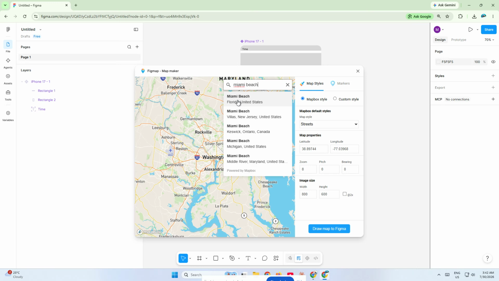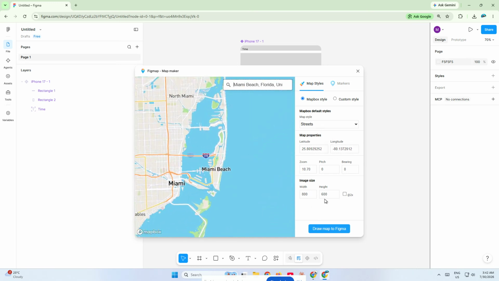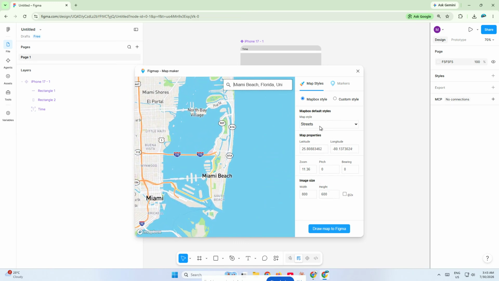Next, customize the view so the map matches your design. You can change the zoom level to get a closer street-style view or a wider city view, depending on what your layout needs. You can also pick a style theme like light, dark, or outdoors. The theme you choose can completely change the feel of the map, so think about whether you want it to blend in with a minimal interface, a dark mode design, or a more natural outdoor look.